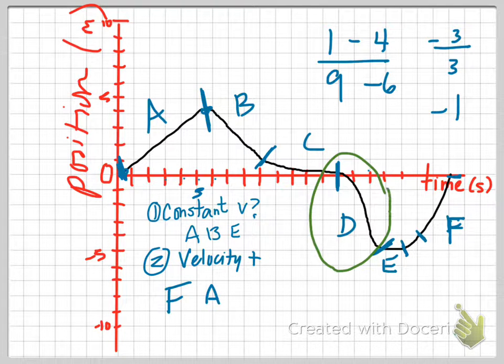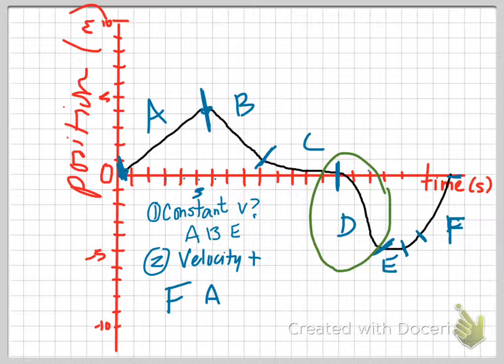And let's look at section D. Is the velocity positive or negative? By now you can all do this. It's negative because the slope is negative. Now it's not a constant velocity. We could do a tangent line, or some sort of weird averaging. But here's the question. It has a negative velocity. Is it traveling towards or away from the origin? Still traveling away from origin. If we're imagining that origin is home, it's still getting further from home. It's getting places, just getting places with a negative velocity.